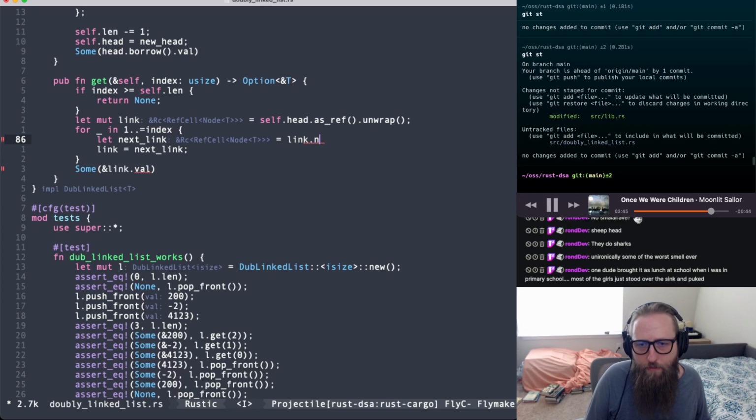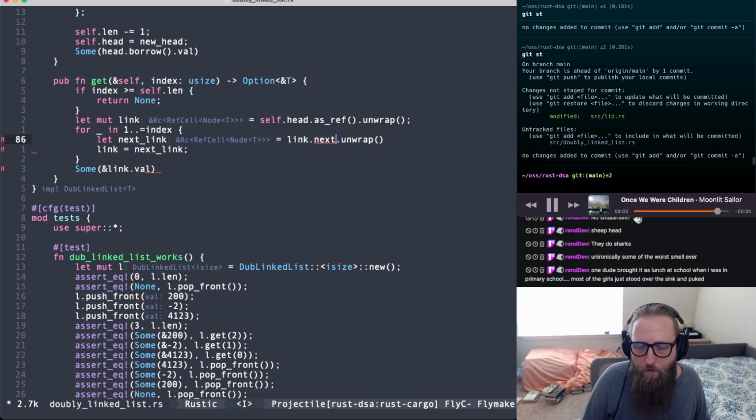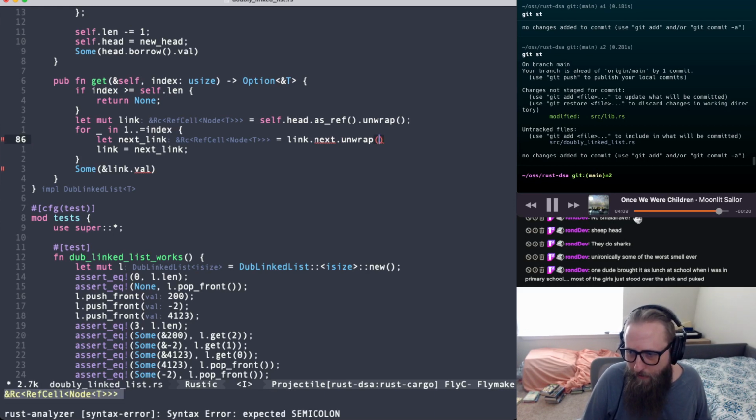Like, I know the next exists, right? But I can't unwrap it because does unwrap basically claim ownership? And that's why I need like a ref. I don't know. Let's try it without the as_ref first. I called next as a function. It's hilarious. Oh my gosh.